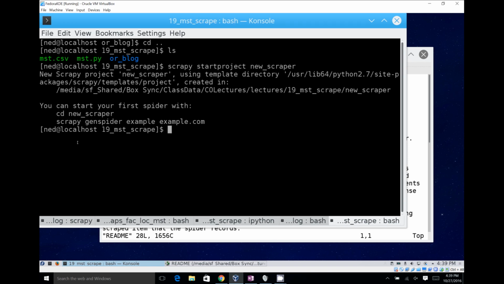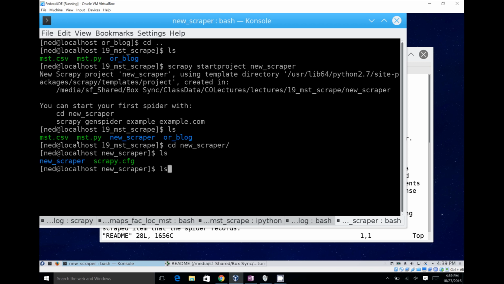By doing that, Scrapy creates this directory, new scraper, with a whole bunch of files in it. That's the beginnings of writing your program that's going to go to the web and collect this data for you.